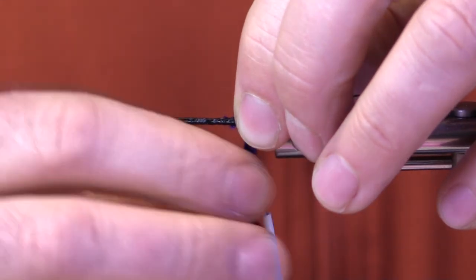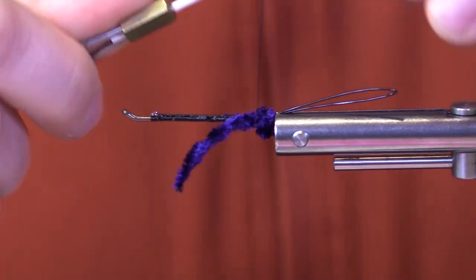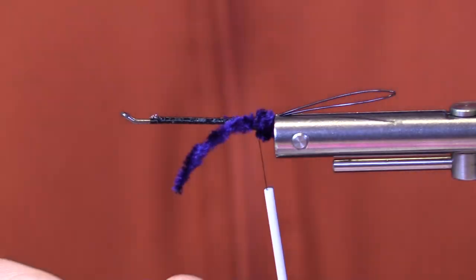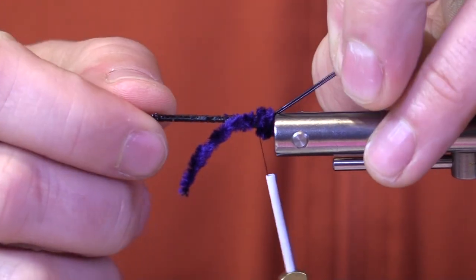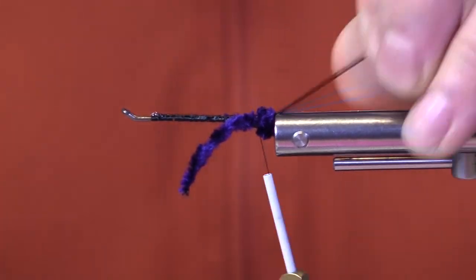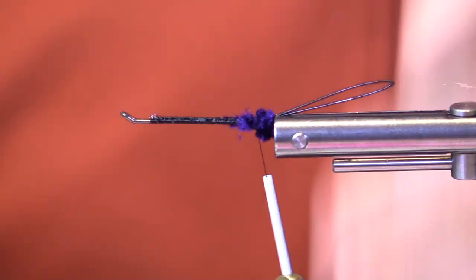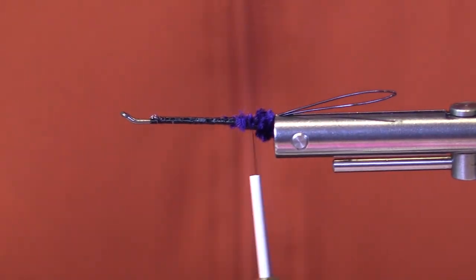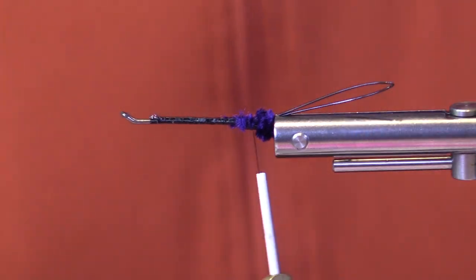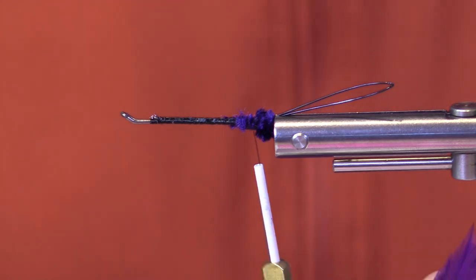I asked Jeff Hickman that question. He said he doesn't need to add cement when he lashes on his mono. I think this is much more secure than the 12 pound leader I'm using, so if anything's going to give, it's not going to be this right here. So start with that there. I'm going to tie in just a little purple hackle in the back here.